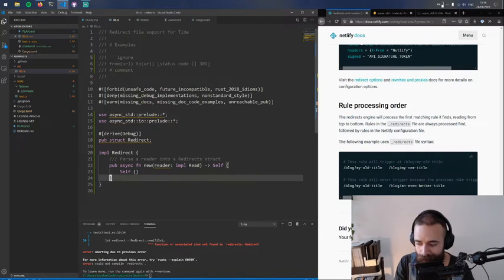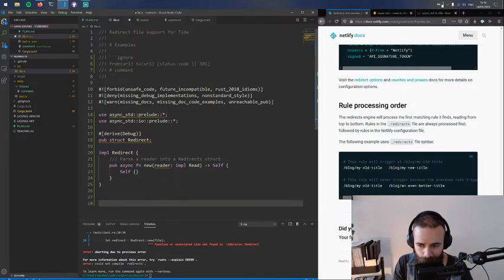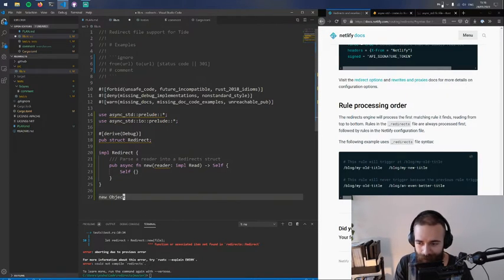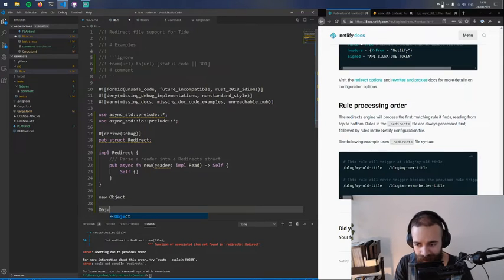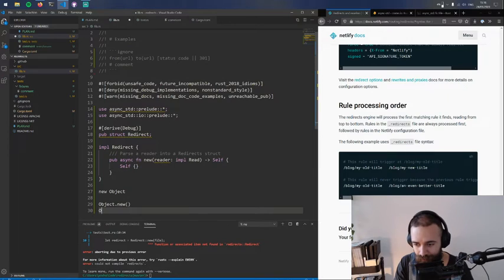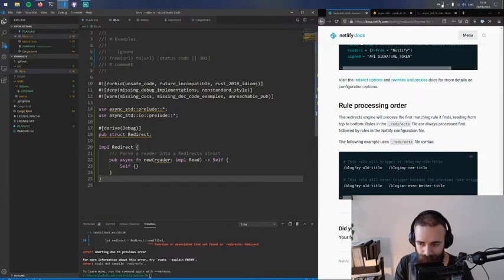So this is an initializer thing. If there's any JavaScript people here, just a complete newbie thing, this is the same as new object in JavaScript. But in Rust, it's an associated method, a static one, so it's kind of like writing that. So that's how you create an initializer. It's just a method you declare.